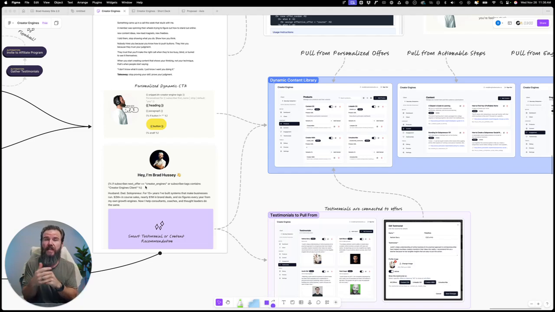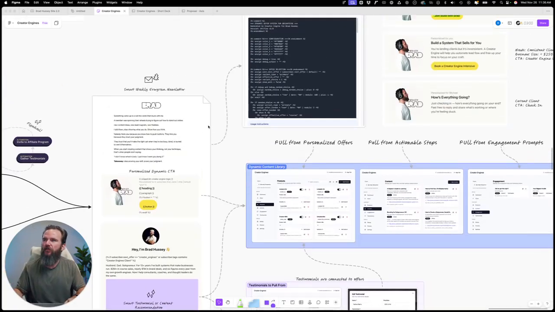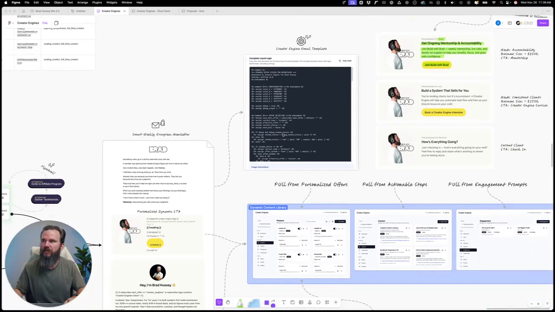A personalized recommendation. Maybe if they haven't given us any data, we'll show a message at the bottom saying, hey, I'd love to know a little bit more about you so I can tailor and personalize the content and emails that you receive from me, both here in your inbox and on our website. So we'll build that out. We'll assemble that. We use Liquid code and some custom code that we've developed to build out your Evergreen newsletter template that you can use for Evergreen newsletters, broadcasts, and everything like that.